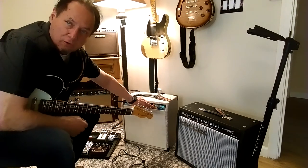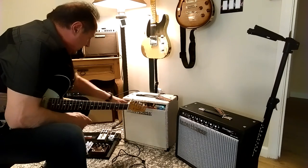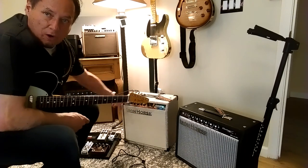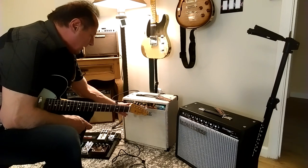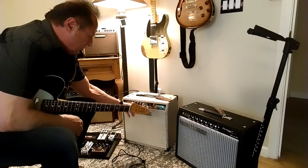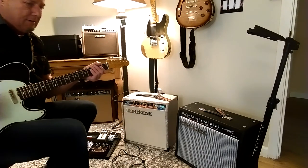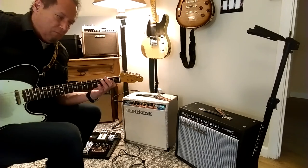The output control is all the way wide open. Bright control is all the way wide open. The blue switches are off. The bright switch is off. The volume is maybe at 9 o'clock. Tone stack is reasonably at noon. Reverb is about 1 o'clock. You can hear the reverb, tube driven reverb.